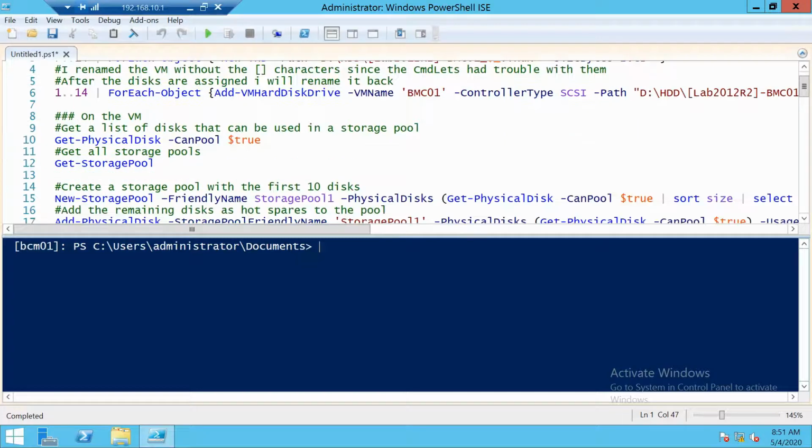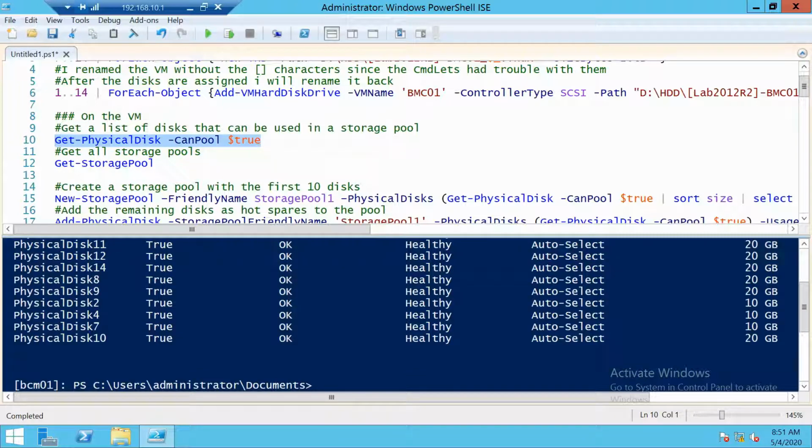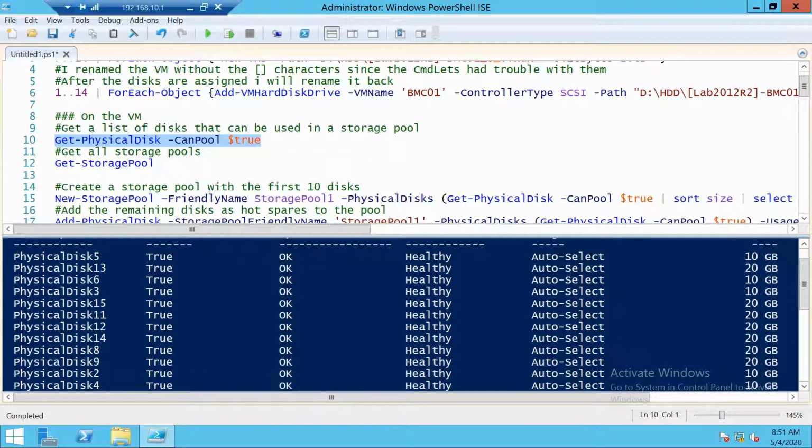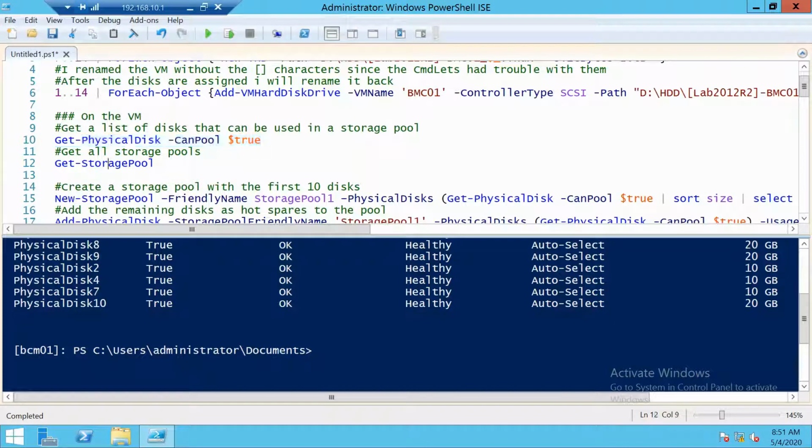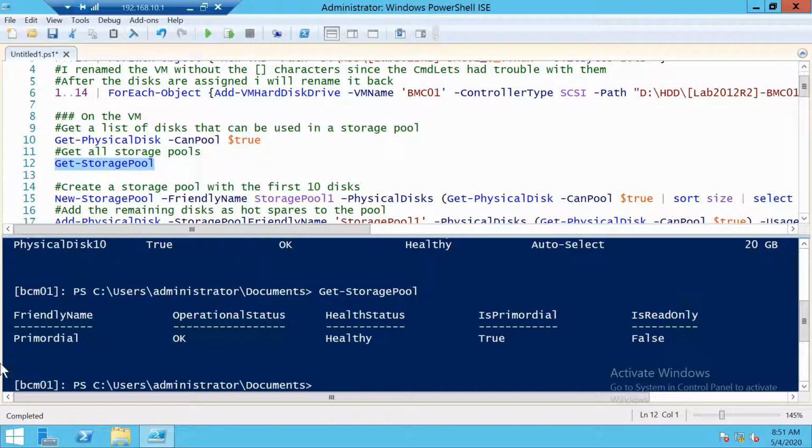And let's begin. First, let's get a list of all the physical disks on this machine that can be added to a pool. And you see them here. Now let's also get a list of all the storage pools on this server. For now we see that we only have one, called Primordial.